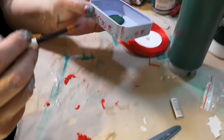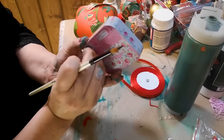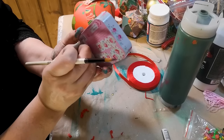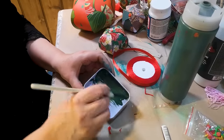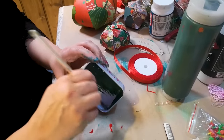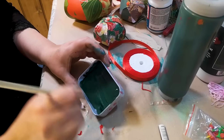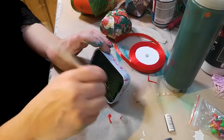For my next one, I've got a little plaster tin. Better take the price off it and put paint on the inside already. I didn't notice there was a wee price on it. I'll get that off in a minute, off camera. What I want to do, and it's going to take a couple of coats, is paint inside and outside green. So I'm going to go away and do this, because we can't do what we want with it until it's been painted.